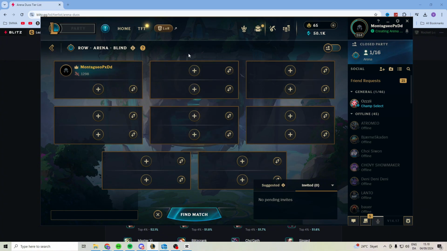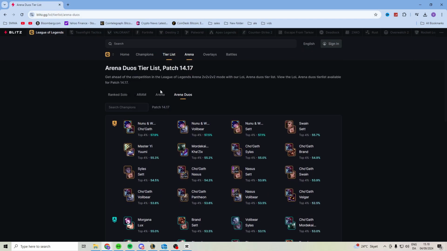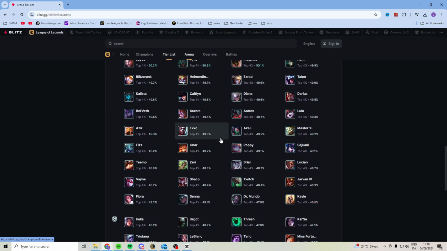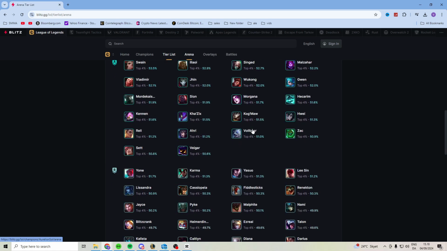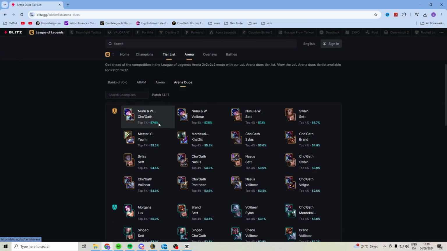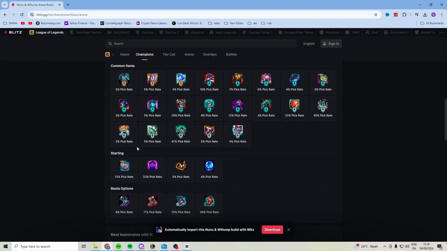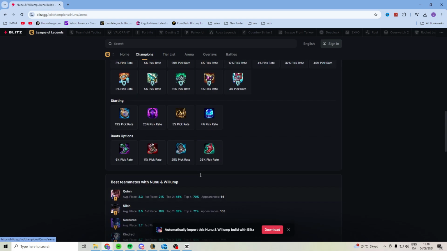Now, in Arena, what I suggest you do is head over to bliss.gg and open up their Arena win rates. From in here, you can see which champions are the best, or at least with the highest win rates. In the lower elos, it doesn't really matter much, but when you get higher, you should choose the ones with the highest. You can also see for the duos. Now you can click on them and you can see which prismatics you should go and stuff like this. You can see the items right here and everything you need to know.